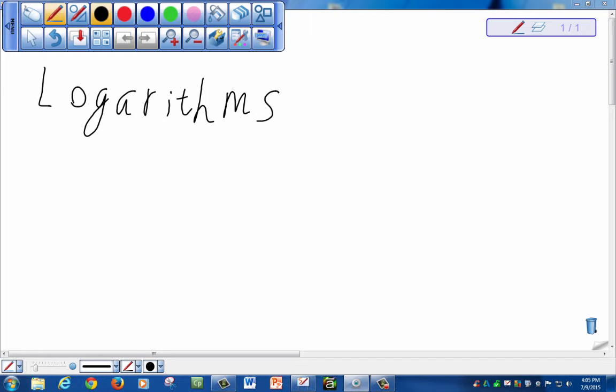Logarithms are kind of obtuse for people at first, kind of hard to get, but they're actually one of the easiest parts of the class. It's just people aren't used to them and what they mean. Well, I'm going to explain the background behind them real quick before we go into the properties and the things that you'll need to actually answer the questions.